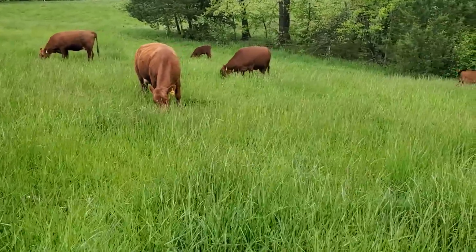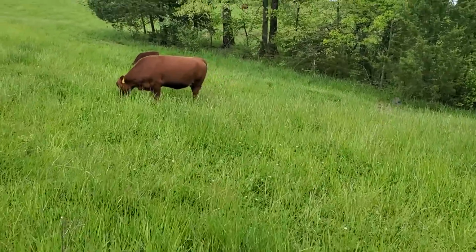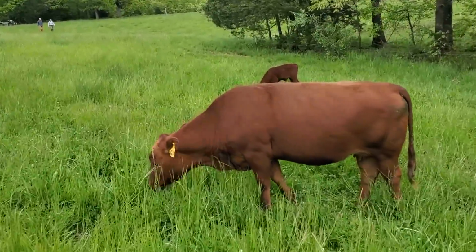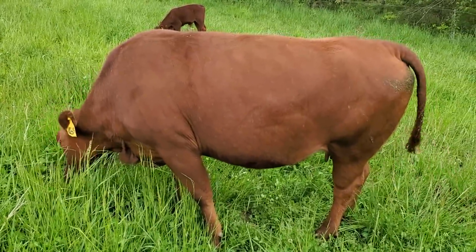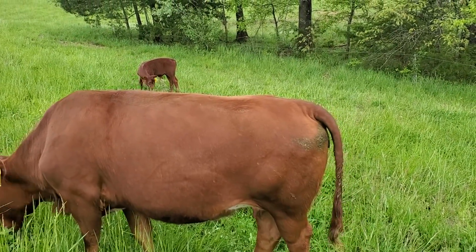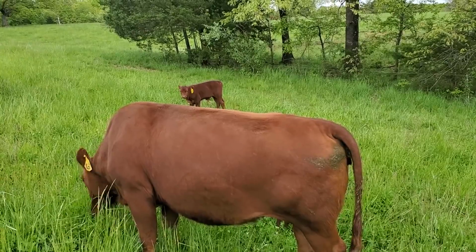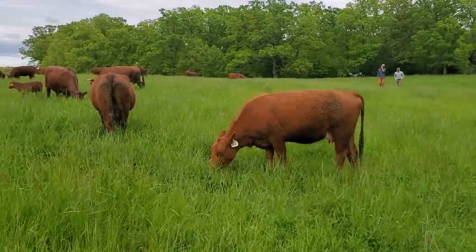Well, there's one down here. I'd say she's just about there. And folks, we're still in May. Look at this cow. This is 69. Boy, is she a beauty or what? She's got a little mouse hair on her belly, but she's pretty much slick. Got the nice tail, the fat curls there on that tail head. Like to see that. 69 is a fall calving cow, so she's not even close to calving yet. Should be calving this fall. That's probably why she's so darn slick.